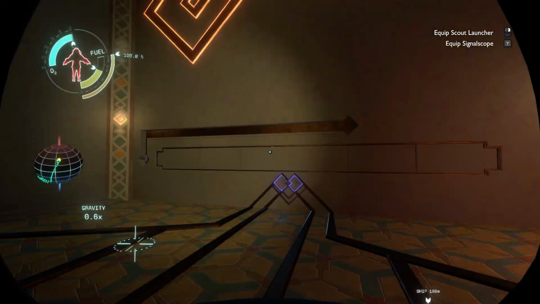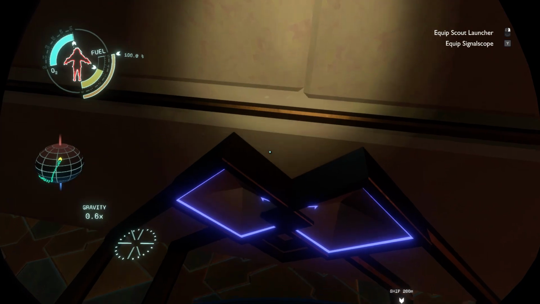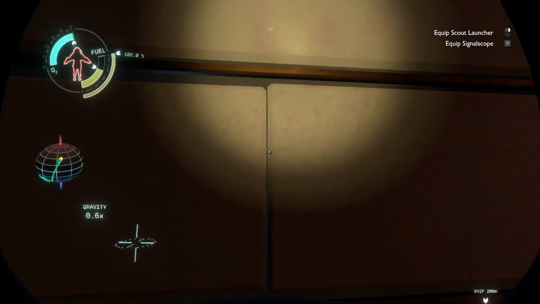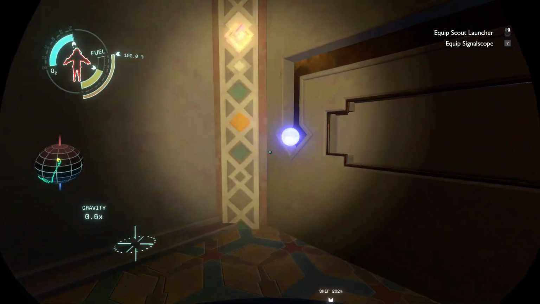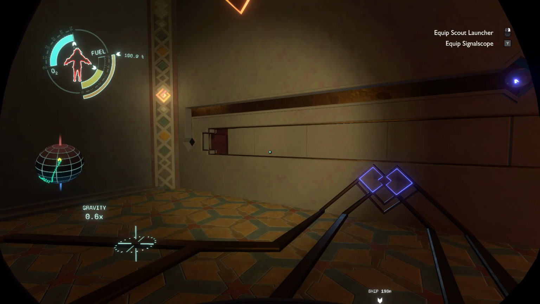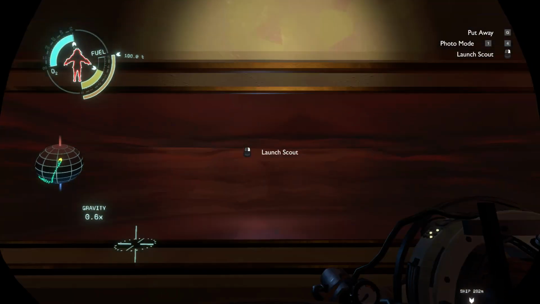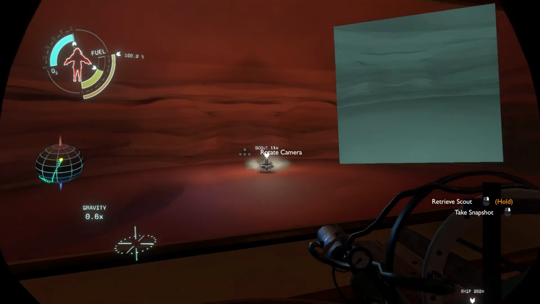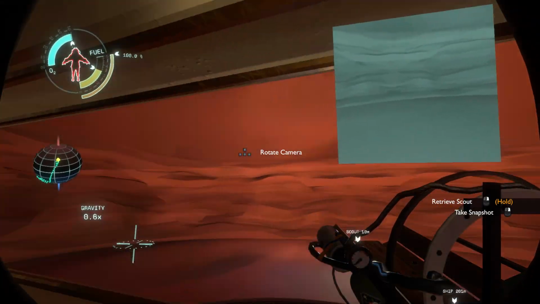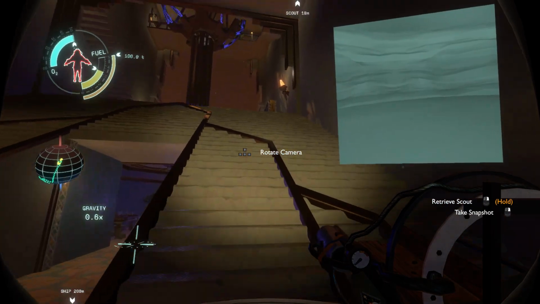Alright, new area. Something here. Punch scout? Where? Okay, cool. Let's open this. What does that do? Oh, it's a window. I mean, it's a shitty window.